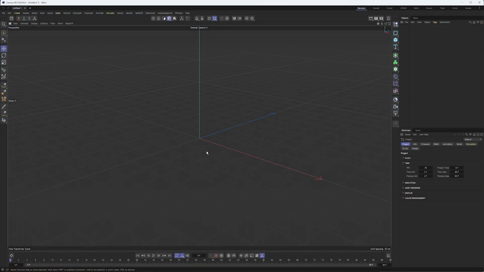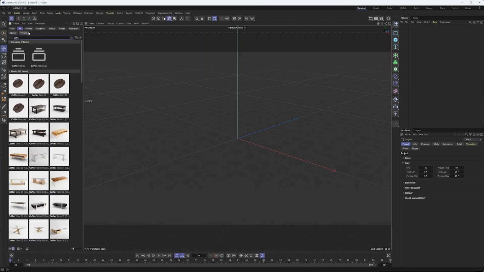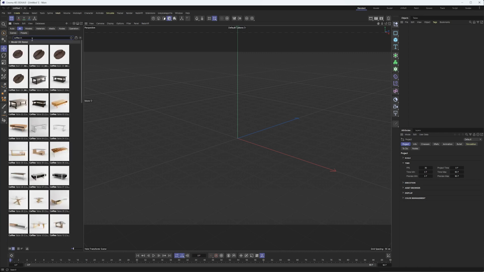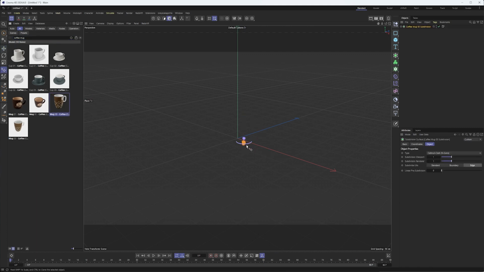All right, so let's get started modeling a coffee mug. Now, as I mentioned, it may seem pretty basic, but there are a lot of important techniques you can take from being able to model a coffee mug and apply it to more complex models, as I'll point out. So I'm actually going to use a coffee mug from the asset browser here. We can just drag it in. Really it's no different than using an image for reference.